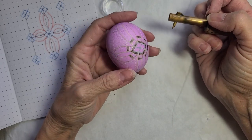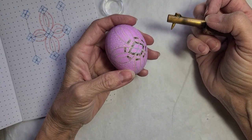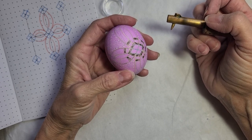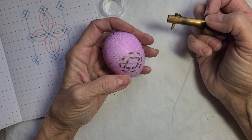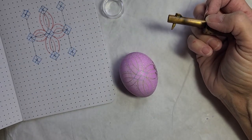And then I'm going to dye it in my next color, which will either be raspberry or pink. And those are Ukrainian Gift Shop colors. We'll see what I decide.